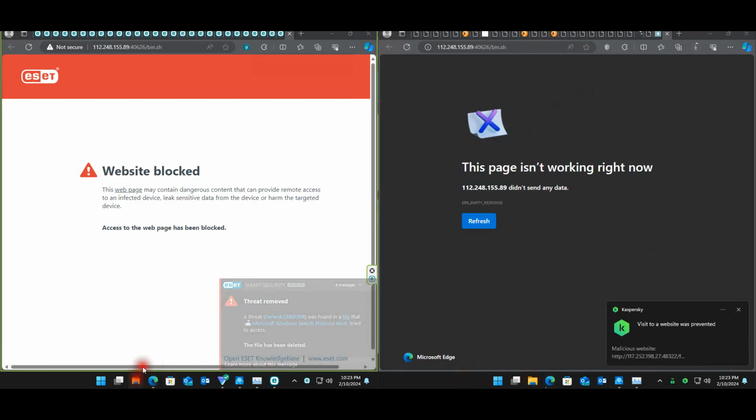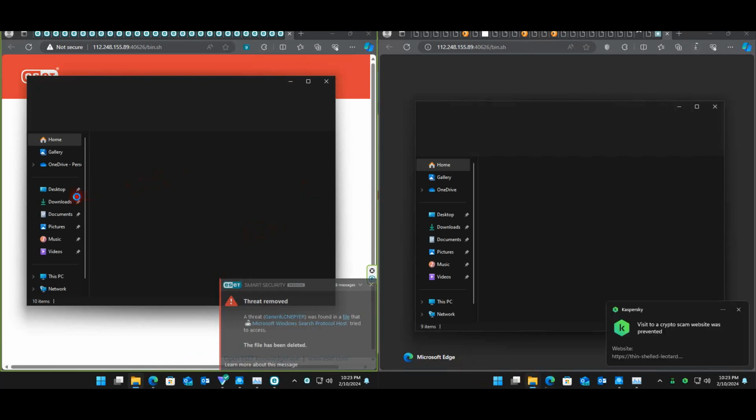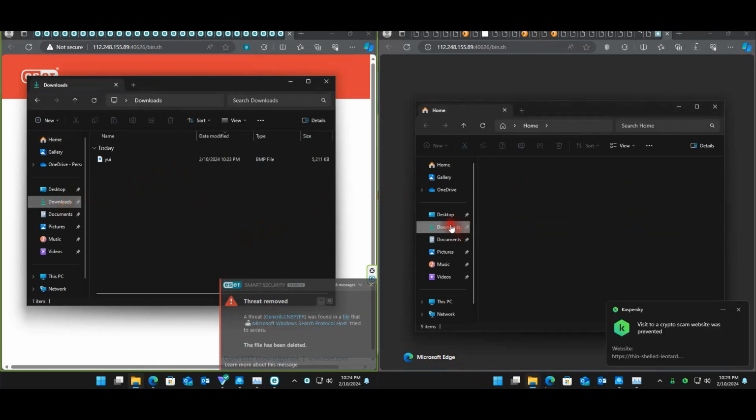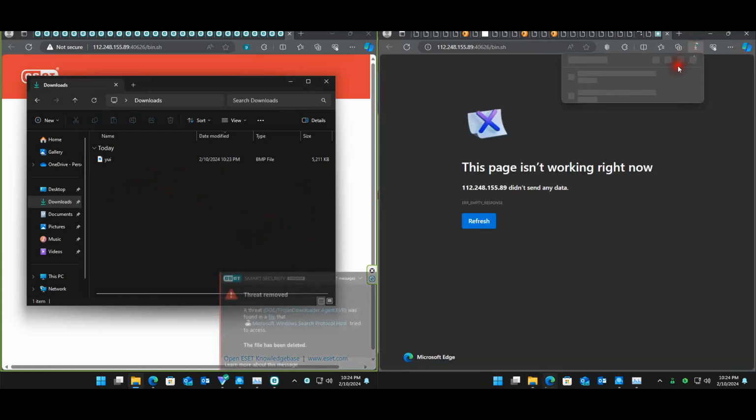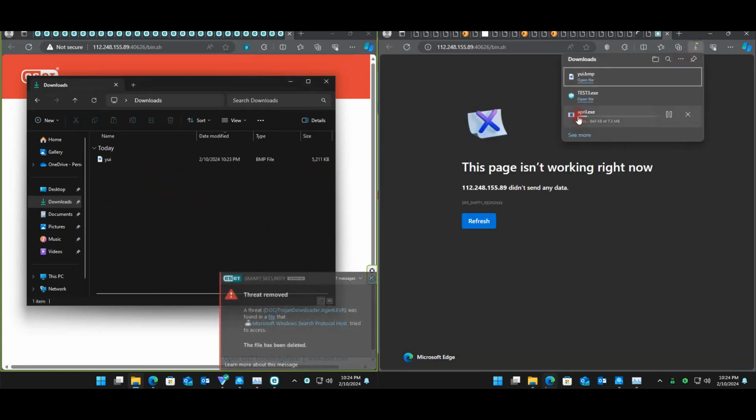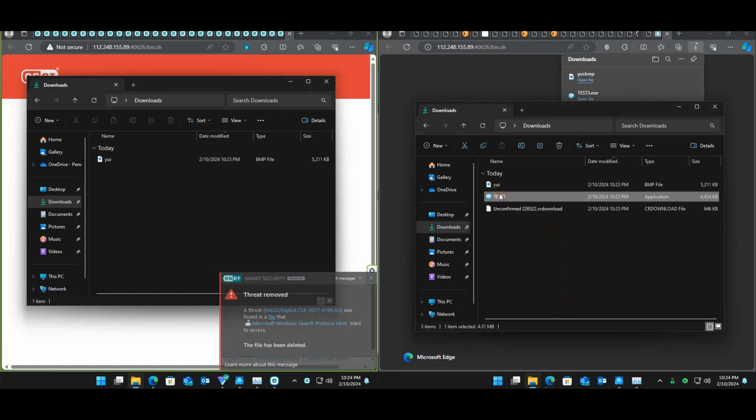Let's see if any files downloaded. Some of them were, but they could be removed afterwards. Okay, so it seems like Kaspersky allowed this. Okay, so we've got a partial download, but it is actually downloading. It seems like it's stuck, or it might be that Kaspersky is interfering with this download. Let's pause it. Okay, so we have a partial file download, but then this one did download.